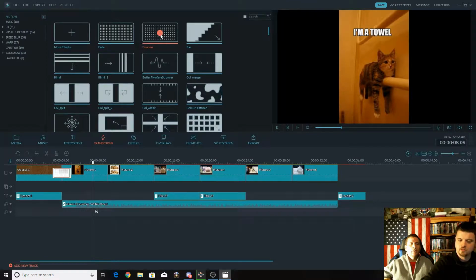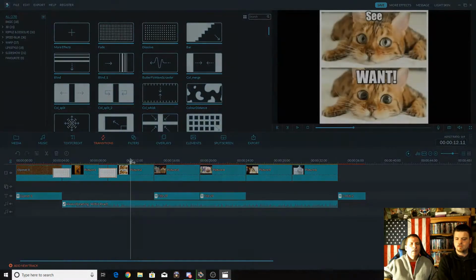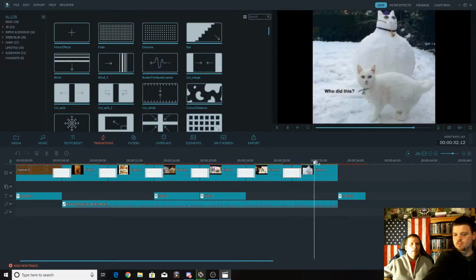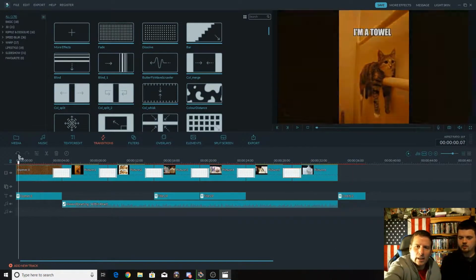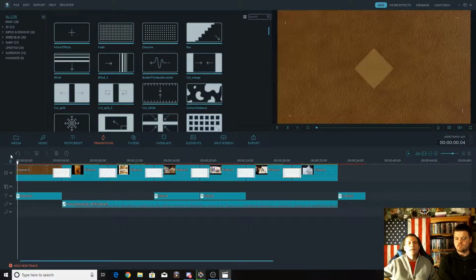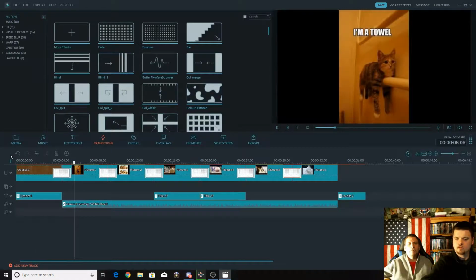And then we're going to want to continue to do that throughout the entire thing up until about here, just in between pictures 5 and 6. The reason for that is because at the end there isn't anything for it to attach onto. So essentially these are the finished product. We'll go to the beginning and just watch it through one time, just to make sure we have everything set properly. So you got the intro, you got the pictures, you got the transitions, you got the music.